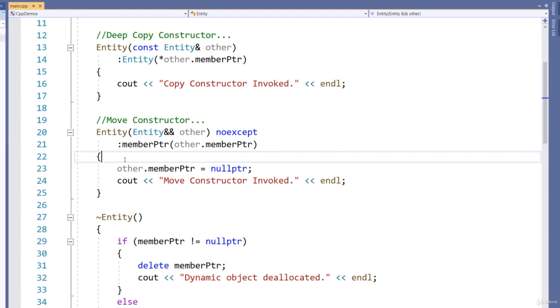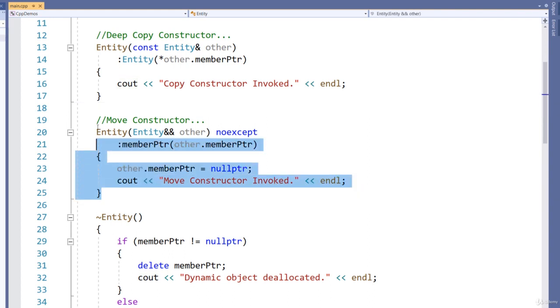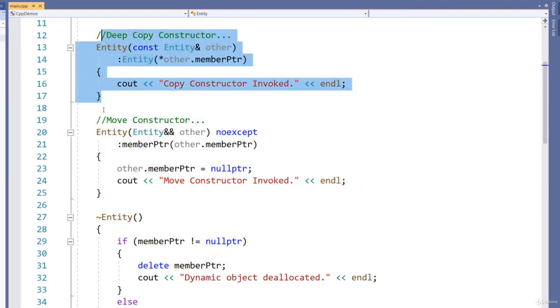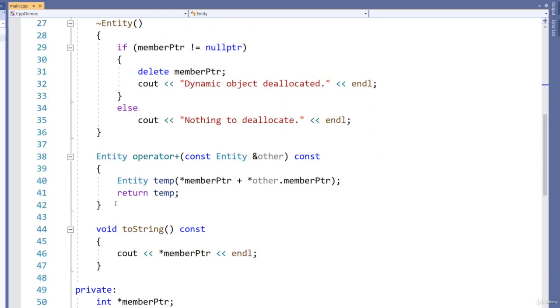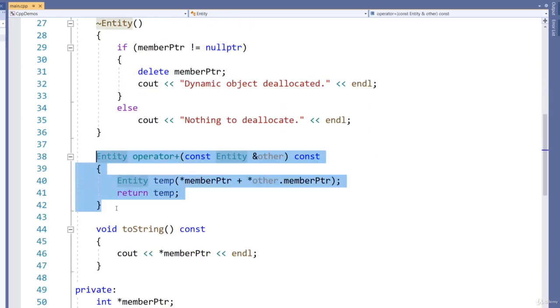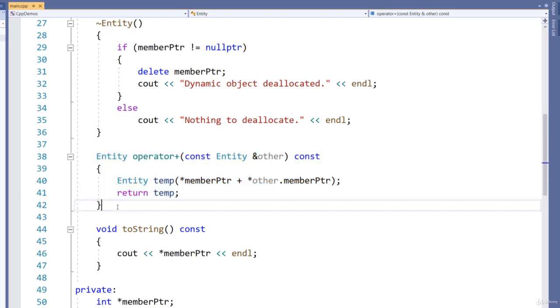Finally, I'd like to note that in some instances, because of the optimization that the compiler does, such as the return value optimization that we talked about previously, you may not always get the printouts. Okay, so sometimes some of these constructors may not even get invoked in the way that you would expect. And that again is why I have the addition operator overloaded in this way, where I have these statements like this in the body, as I explained in the previous subsection.